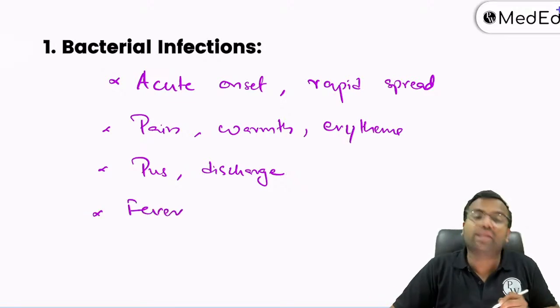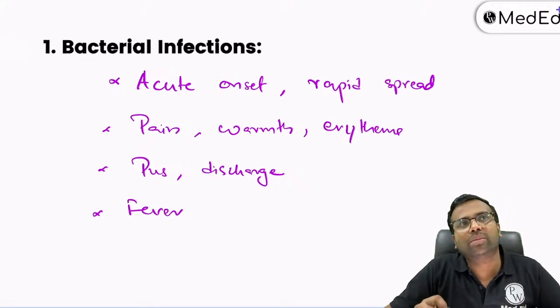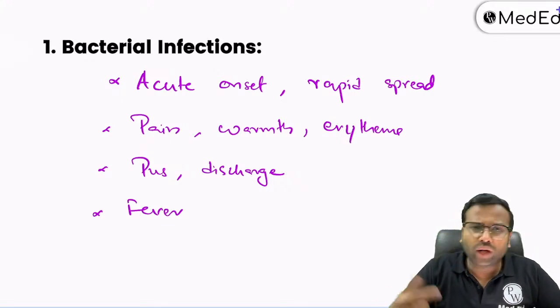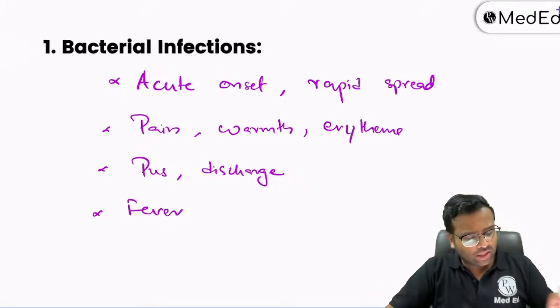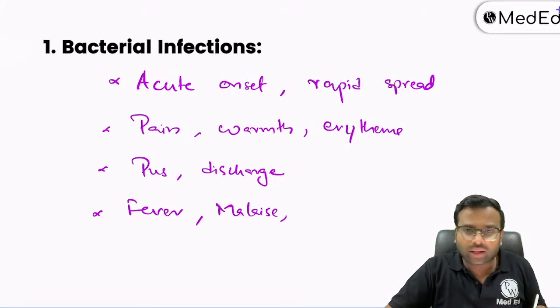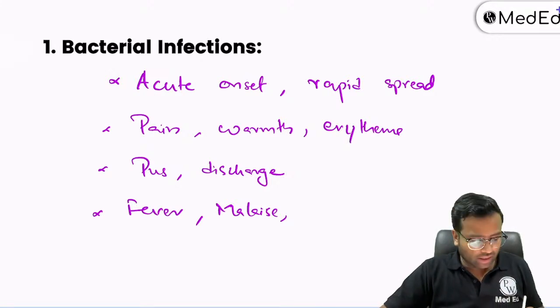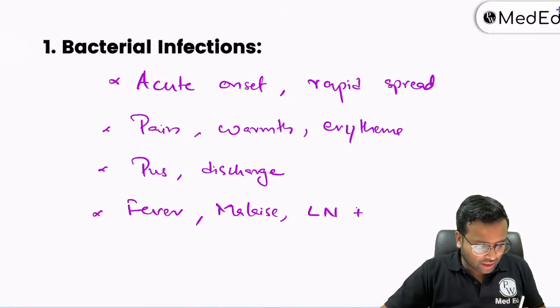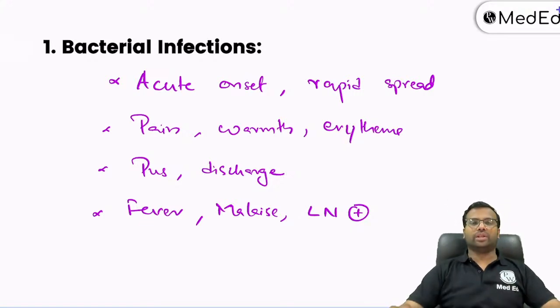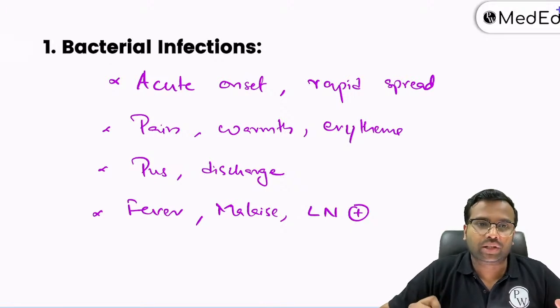Excellent. So when there are systemic symptoms associated, along with fever, what others would you like to add on? The patient can have some malaise, tiredness, right? Or how about lymph node involvement? There could be some lymphadenopathy? Yes, that can also be present. So all these kinds of features can be suggesting that the patient may be having some bacterial infection, right?